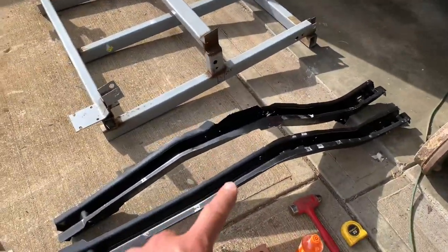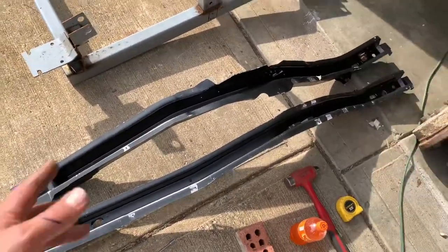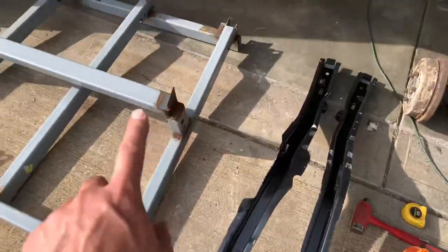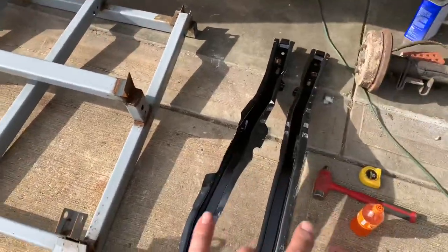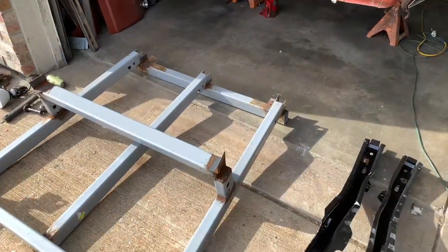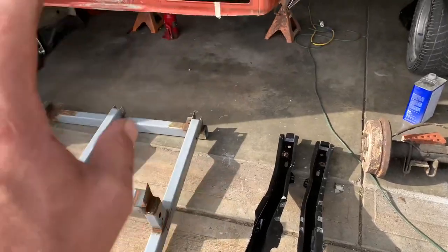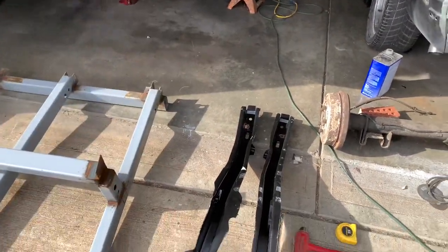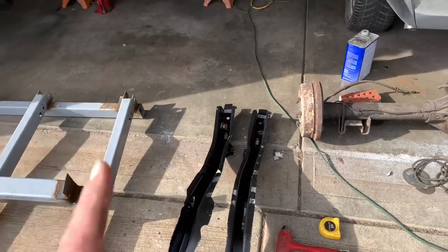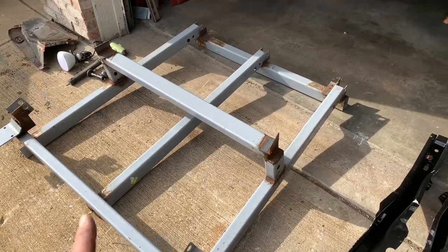First thing, get the frame rails — left and right. We've already modified those last go-around for 1968. For the 1969 bird, they fall right in — not a whole lot of modifications whatsoever. If you didn't see the video where I made this jig, I made it for mounting these frame rails so that you can install the trunk floor and then put it up inside the car as one piece. Makes it a whole lot easier. Typically without the jig, you're going to drop the plumb bob, tape measure, do all kinds of twisting and prodding — it takes six to eight hours for me to finally be happy with positioned frame rails. I'm hoping this simplifies it to a quarter or a third of that time.